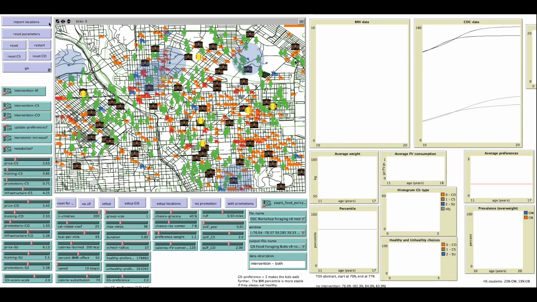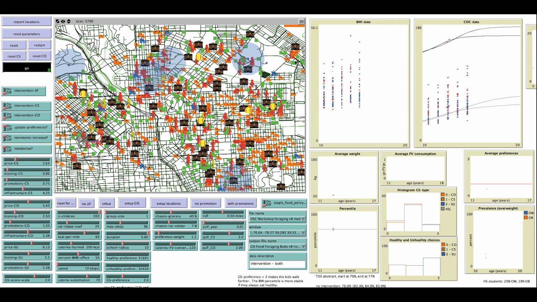This video clip shows the different components of the agent-based model that we developed. It's divided into several main areas. The central area in the upper left is a picture of a part of Baltimore City and actually shows a representation of children moving around their food environment and making choices of different types of food sources.